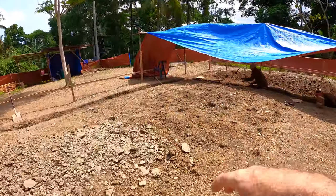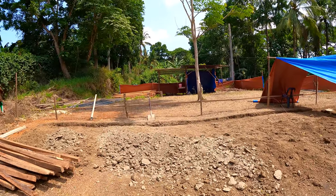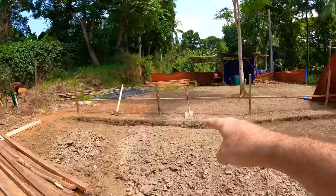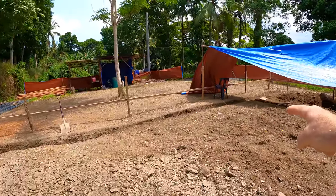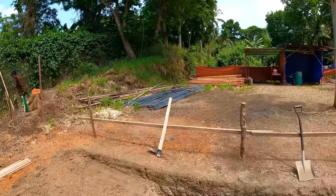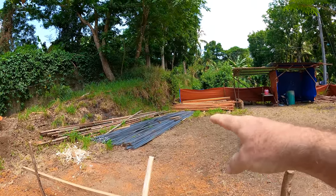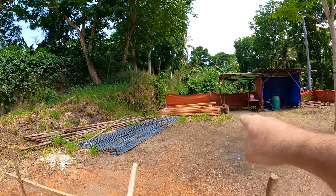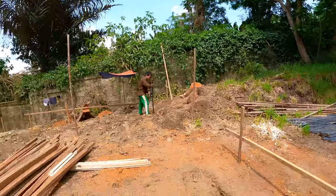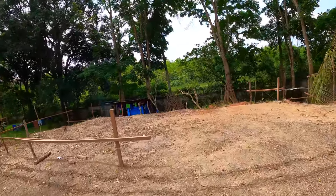I'm now standing in the center of the main house unit. When I say the main house unit, you say, what do you mean the main house? Is there more than meets the eye? Well, there actually is, because though this is the perimeter, the floor beam that goes around for the main house, there's also going to be a secondary unit. There's going to be an auxiliary building, sort of like a caretaker's or guest facility, and that's going to be built over in this area where you see some of the lumber that's left after the clearing of the lot. So this is going to be two main buildings, again with the infinity pool that hangs off the back of this property.